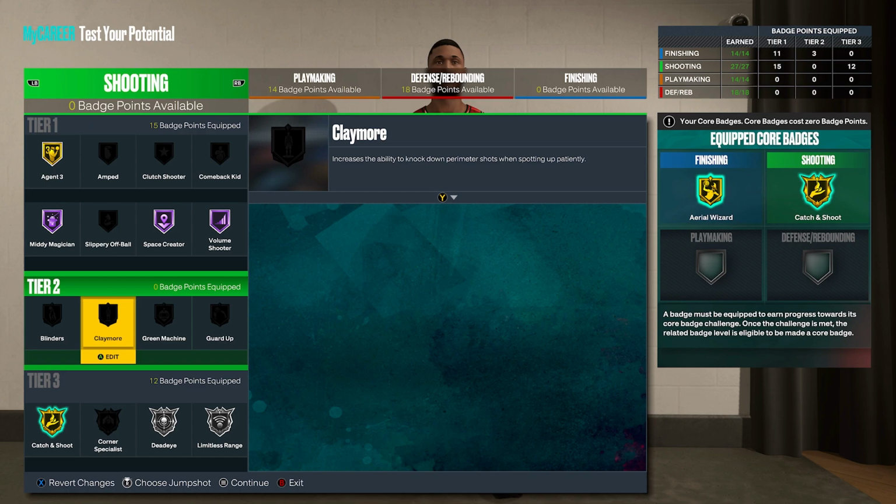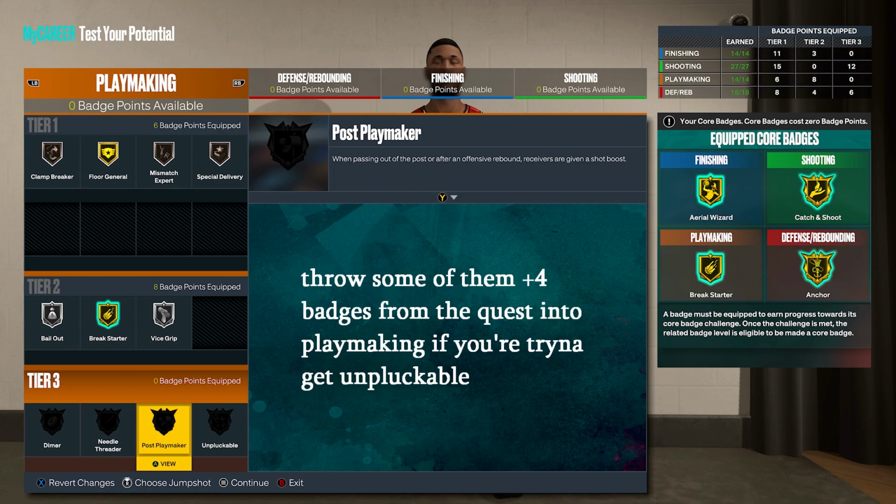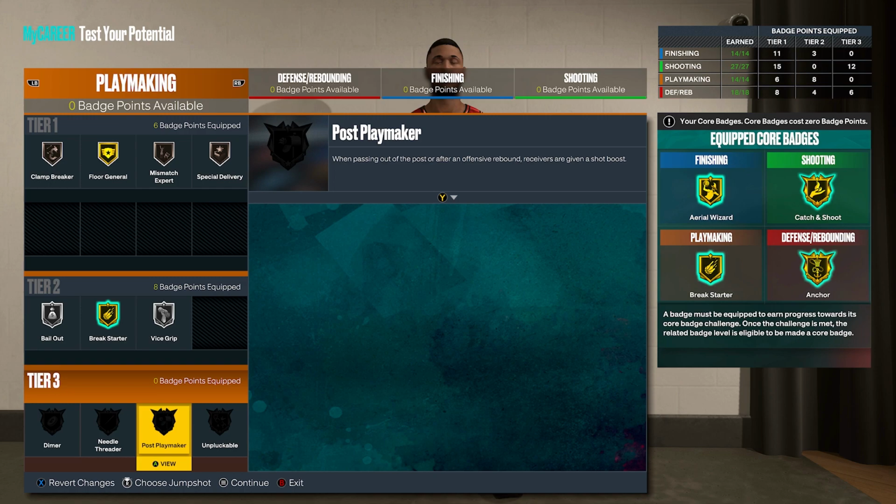That's just crazy, bro. Now playmaking, obviously you don't get a lot of playmaking badges on this build due to the low attributes, but you still get something to work with in Bronze Clamp Breaker. You're gonna be facilitating with this build, so might as well throw in Gold Floor General, help your team out. Special Delivery if you want to throw bounce lobs. Also, Gold Break Starter is pretty cool, since after you grab a rebound, these passes are just gonna be super crisp down the lane. I would core this, it's the most expensive. Silver Vice Grip is pretty nice too.